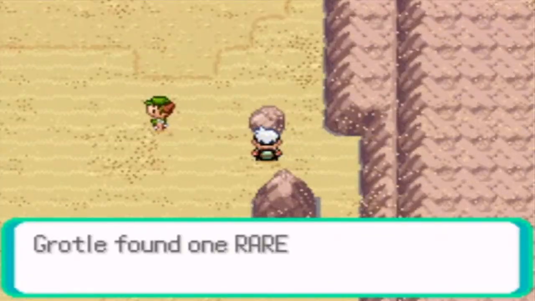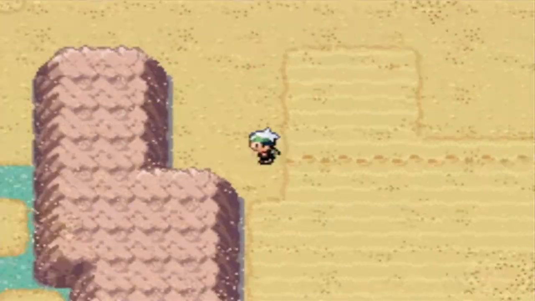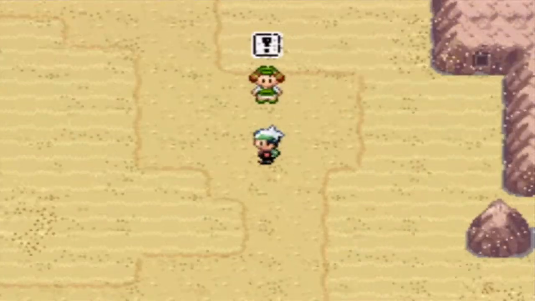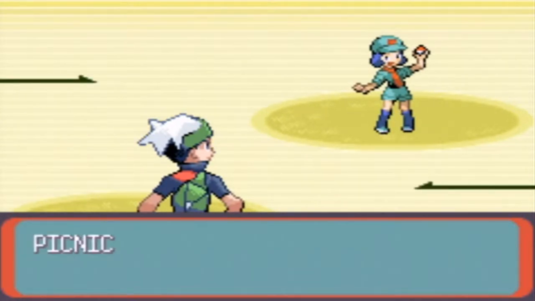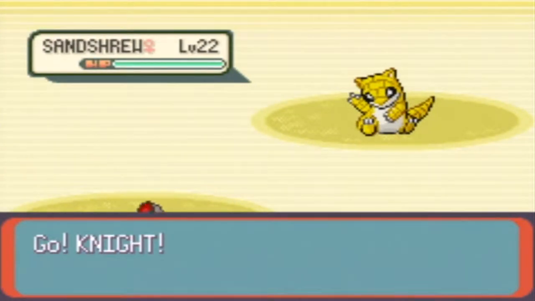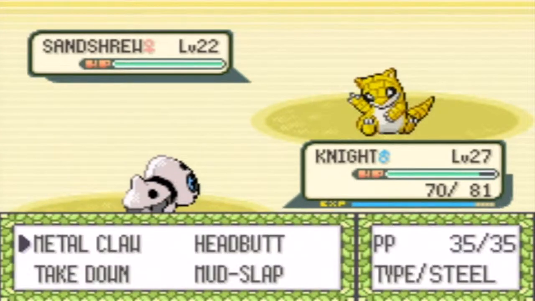Is there a hidden item here? Yes, there are. Oh, Rare Candy. Nice. There's a Rare Candy if you need one. Let's take on this Picnicker. Okay, the Sandshrew better not have Dig, or no Dig.